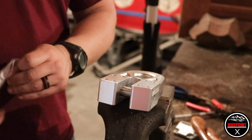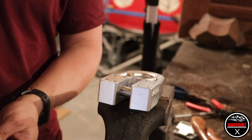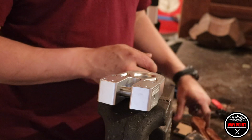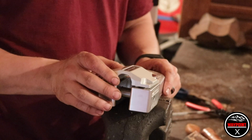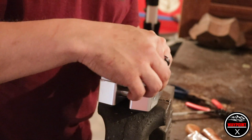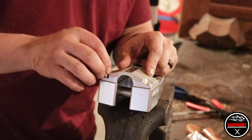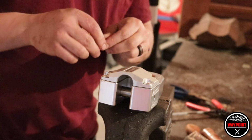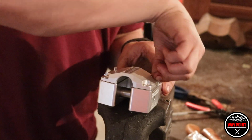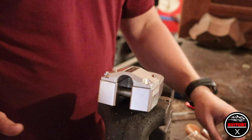We're going to get our little rivets. Get 4 of those out. They send you 6, which is awesome, just in case you do mess up. Go ahead and put our Flatlink rope guard on there, and we are just going to set in our set screws like so. Now, if I were you, I'd go ahead and set them all in at one time so that when you set one of them, the other ones are already in place, ready to go.